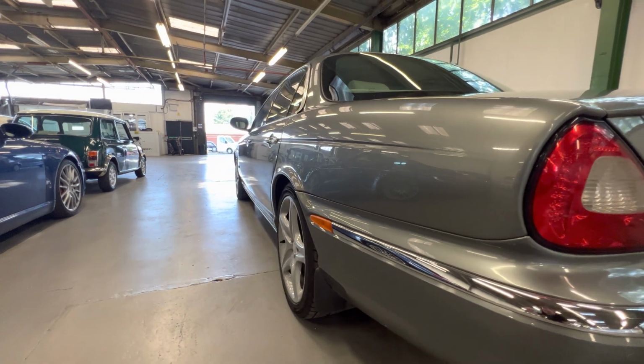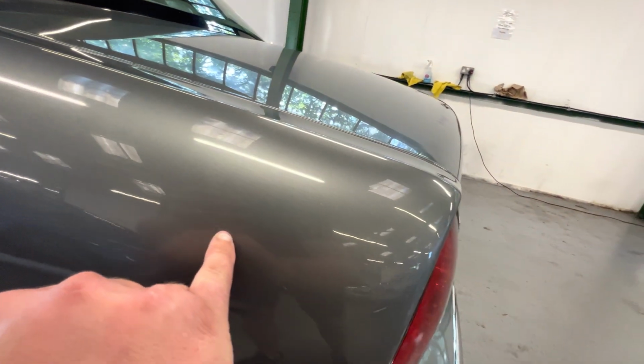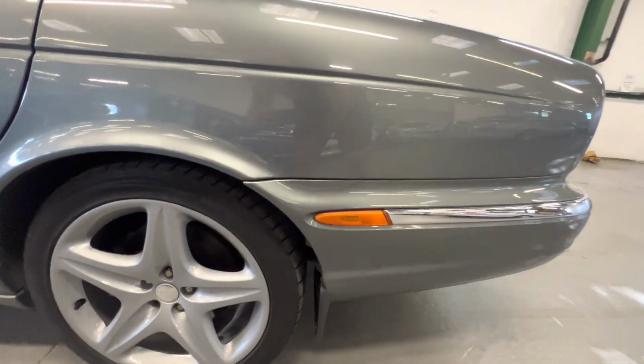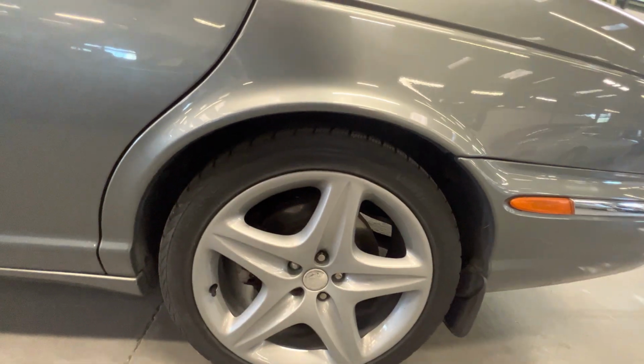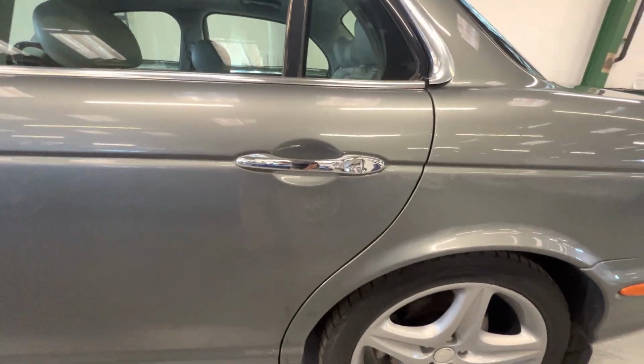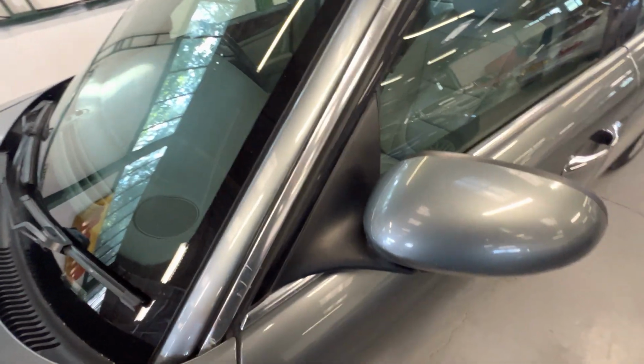And going down this passenger side, you can see again, not full of ripples or anything like that. This little scratch here, another little scratch just there. This arch all nice and solid all the way around. Another good wheel and tyre. Bottom half of this door's all good. Nothing really to note there. Up and over the roof line, again that's all nice and tidy. Not really any stone chips.